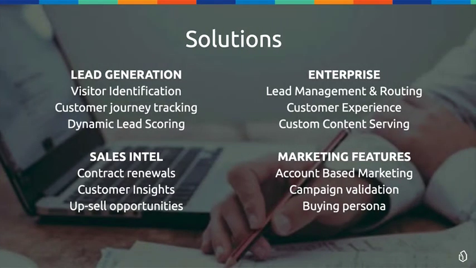So here are the four top solution groups that we have. Lead generation, either through email or through the web. We identify the people, we see what they're interested in, and then with some scoring, you can do qualification. Sales intel is, of course, where you will get some notifications when interested people or companies are doing something. For example, existing customers visiting your site, and then we can send a notification to a key account manager. Enterprise is to route leads, provide custom data, API data, all that stuff. And then marketing features, also important.